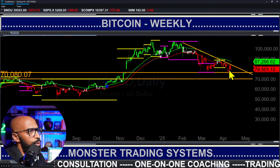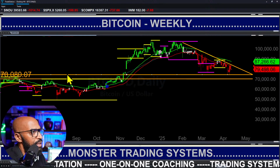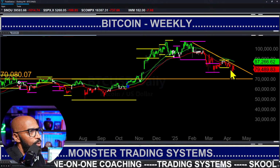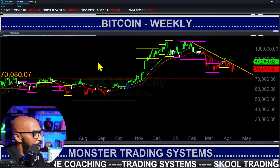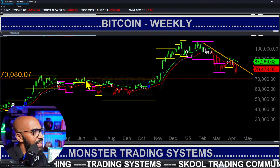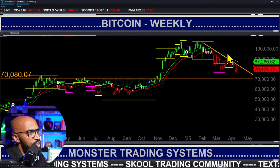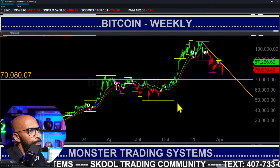All red candles. We'll look for Bitcoin to break support here. And then 70,000, we've got much better support. Let's just remove this. Too much going on there. All right, so 70,000 is where we've got really, I wouldn't say great support, but we have support, okay? So 70,000 right here is where we've got, let's call it decent support. This is where we got the previous buy signal. So previous resistance becomes support. Now, real support will come in.